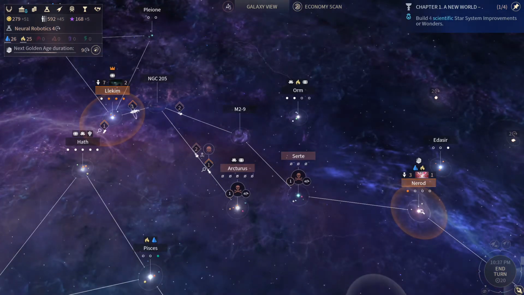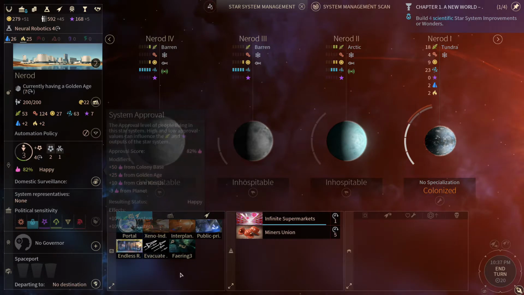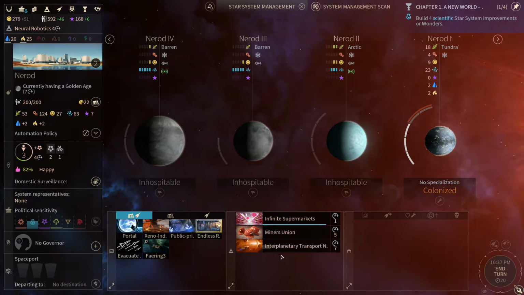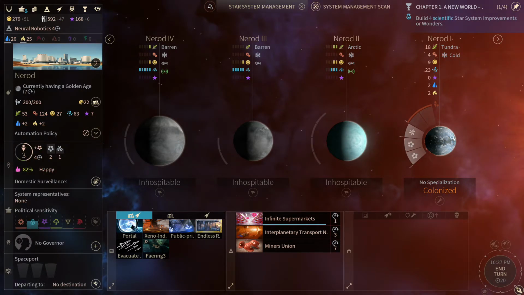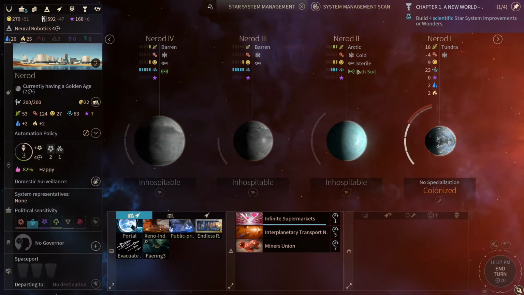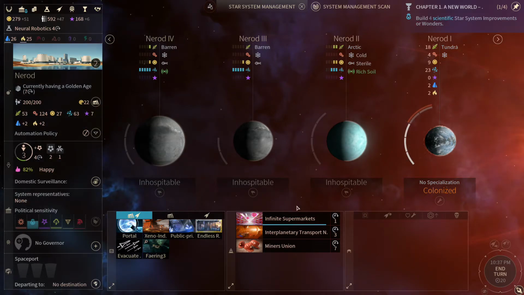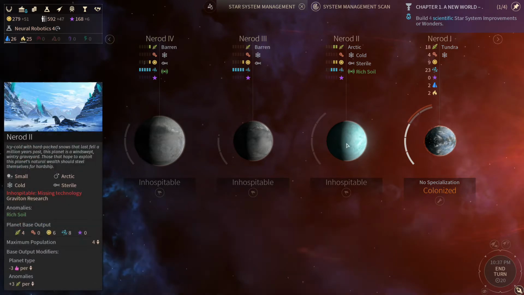And then this system, there's not much we can do about it until this gets completed. That will fix the happiness in this system. Also, this building is actually really, really good here. It would be better if we had more population slots. And in fact, I'm considering moving... we do have an anomaly, so we can just move that pulso to this planet. Pulsos are better on planets with anomalies. We are working on getting this eventually.